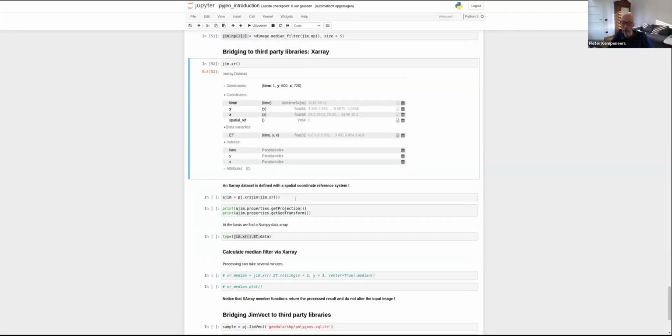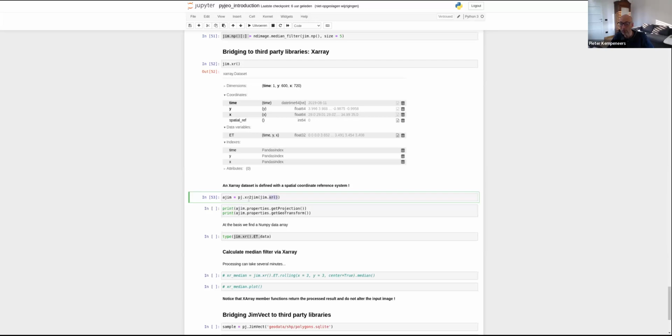So just to prove here that we actually can go back and forth, we have the GIM array, we create an X-array from GIM, and here we call X-array to GIM again.